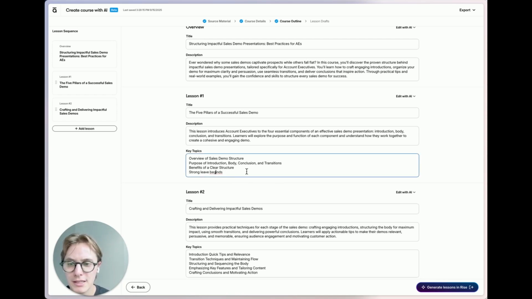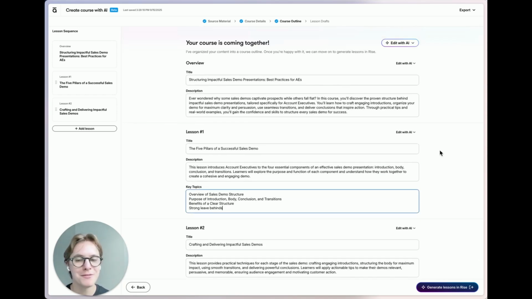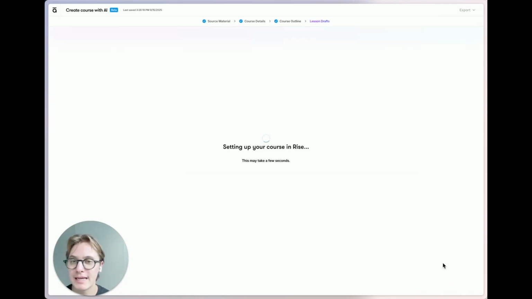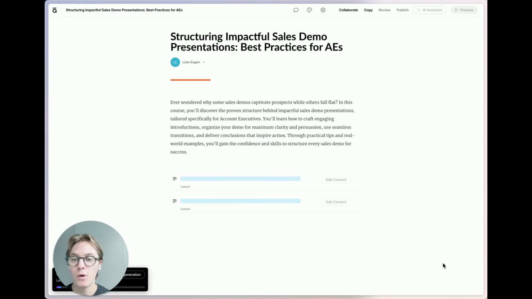So this is how I can continue to work with AI. AI is not building this course itself. I am collaborating with it, and I'm really adding my expertise, my organizational expertise, and my expertise as an e-learning designer. So here I can also, again, export and share this back with my subject matter experts. But what I'm going to do instead is I'm actually going to say, okay, AI Assistant, let's see what this looks like as a course. So it'll take what we just collaborated on together, and it'll actually build out a course complete with interactivity, knowledge checks, etc. This will take a minute to load, so I will just pause here.